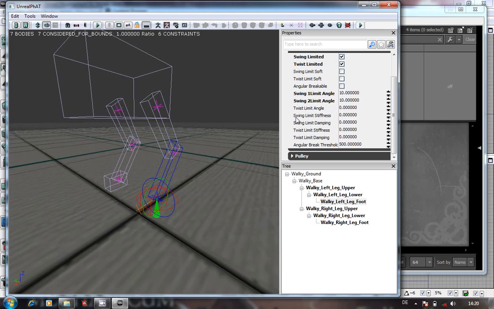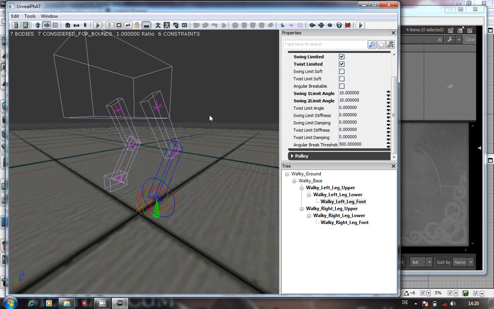Okay, I know I'm not being extremely clear on this. There is a very good physics tutorial on the UDN site where one of the Epic team actually does a character. It explains all this a lot better than I can.